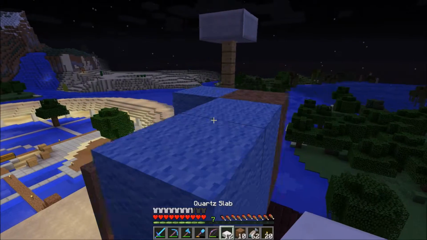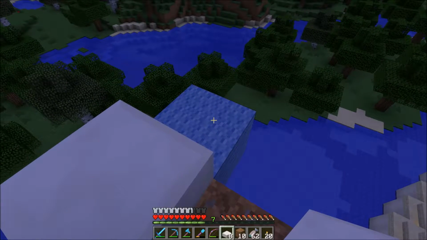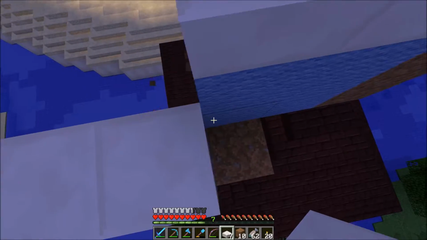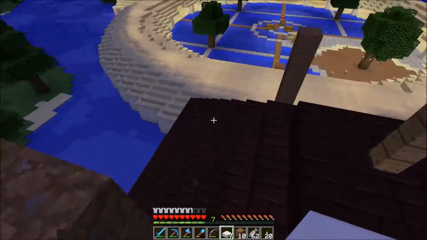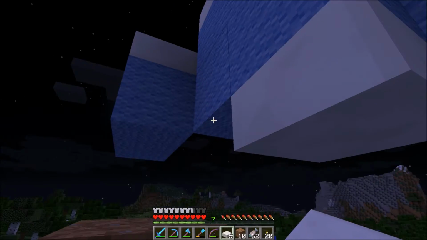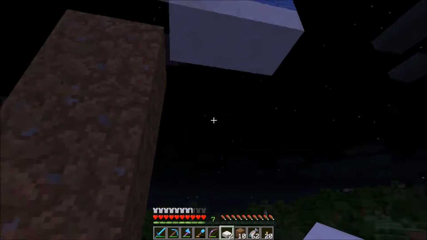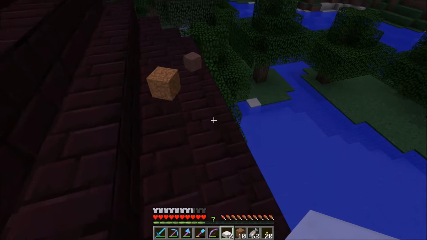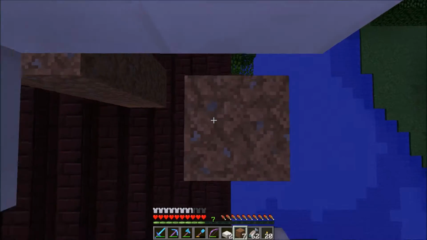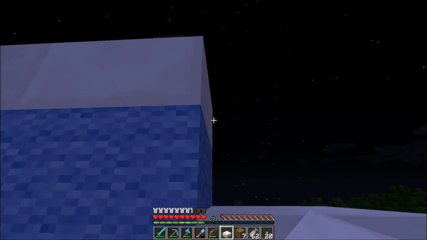Now, what the slab is for this? The slab is for this. And when you put on now. And last but not least, don't think I'm going to reach it, so we're going to have to do another jumping session, because we need to put a slab there.